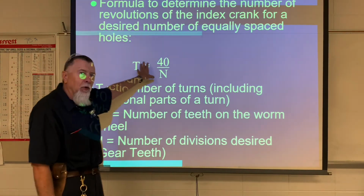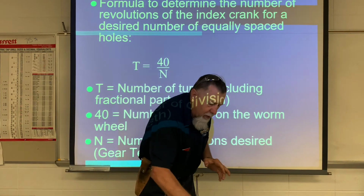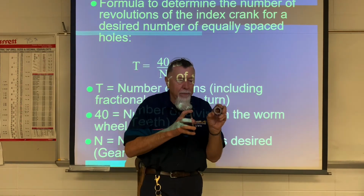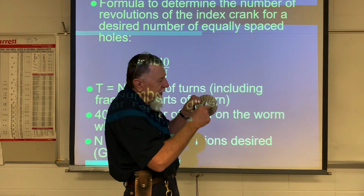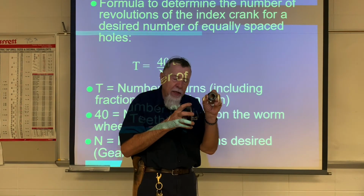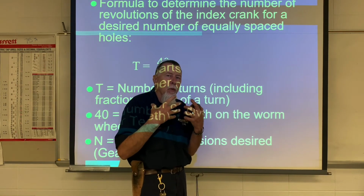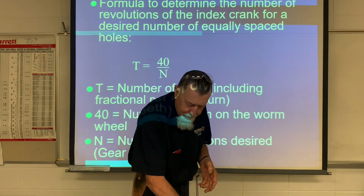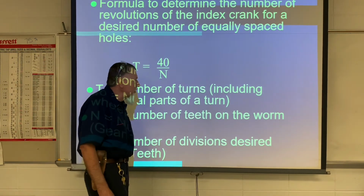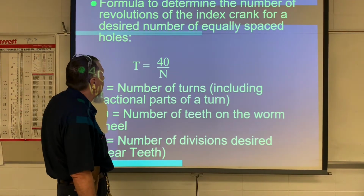All right, now here's the formula you'll use to calculate. And our biggest calculation, we want to know how many cranks, how many rotations to make one tooth. So as we rotate this indexing plate, the crank on this indexing plate, it's going to rotate this gear to the next tooth. But it's not as simple as just 1 turn or 2 turns. It's going to be 1 turn and a fraction, 2 turns and a fraction. So the formula that we use is 40 divided by the number of teeth. That's the formula we're going to use to calculate how many rotations for each tooth.